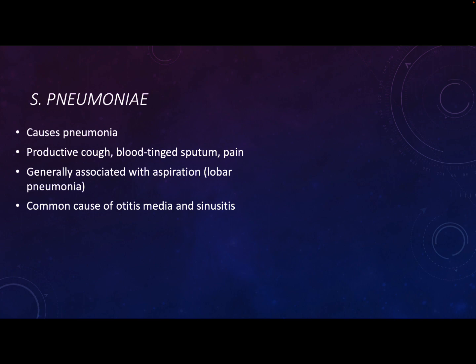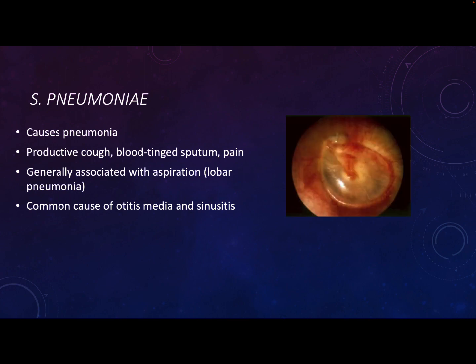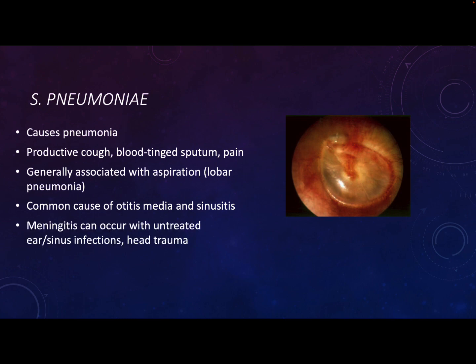That's what they'll generally do for children who are prone to those types of infections. So you can see here the bulging eardrum with the infection behind it. Often they'll put tubes in the ears so that when the infection does happen, because you can't really stop that infection from happening, the infectious material can drain out of the ear instead of causing the eardrum to burst. Because that's what will happen otherwise. The infection will build up and build up until the eardrum bursts. And that can, one, be very, very painful, but two, if it happens more frequently, can cause permanent hearing damage. So with children, you really want to take care of these middle ear infections.